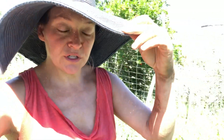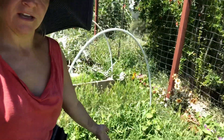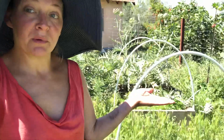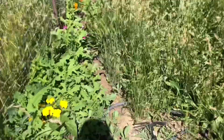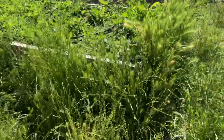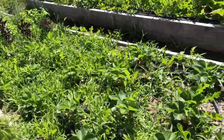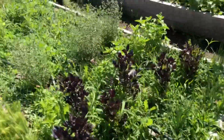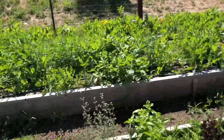Our veggie garden is definitely popping, but unfortunately it is overgrown with weeds like crazy. You can see this is where the peppers and stuff are, but where are they? We are completely overgrown with weeds in all of our veggie beds. My neck is hurt and I haven't been able to weed. Look at all of this — this is what happens when you don't stay with it.